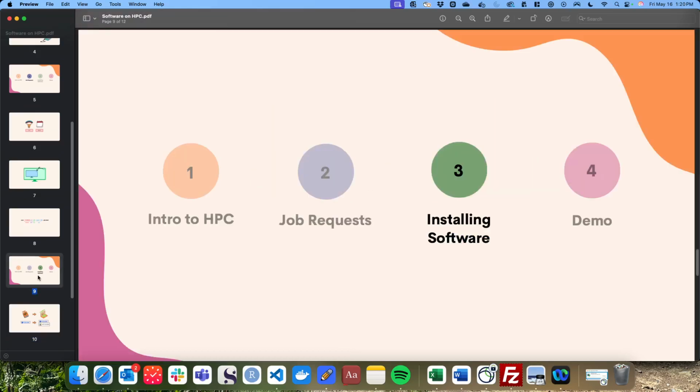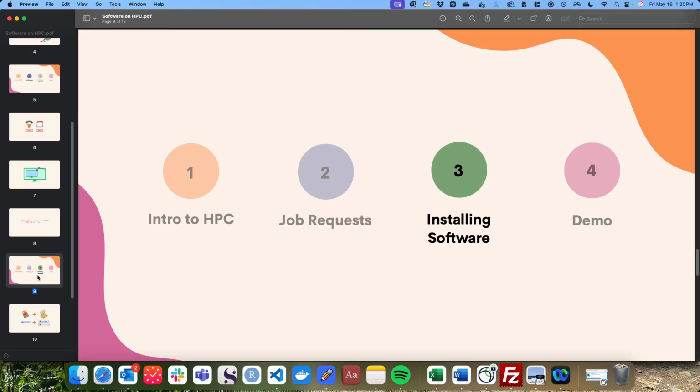So there are different ways we can access software within HPC. There are modules, system packages, and then external software, which I'm going to leave for now; we'll talk more about that later. System packages are where one version of an application is available for the entire global environment of HPC. So everyone has access to that singular version of the application.